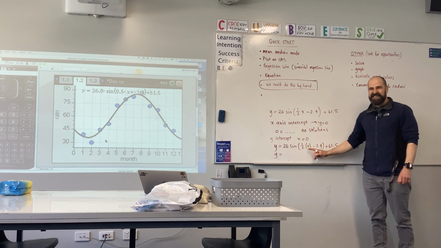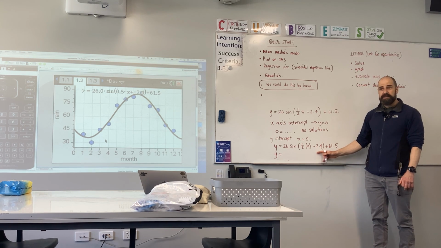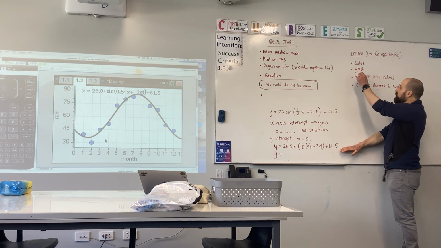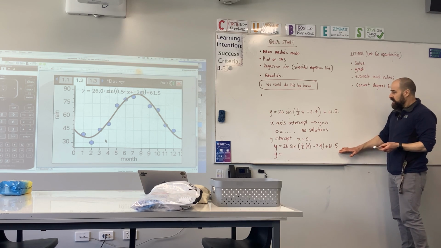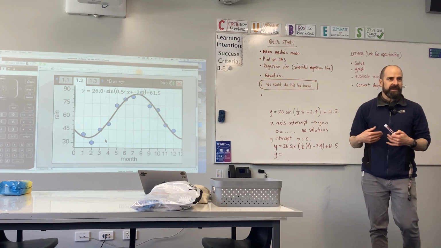Is it going to be an exact value? It's not one of those pi on 1 something that we know. So we can't do that by hand. We still have to type it into the calculator. But we've written this. We're showing a skill. If we wanted to, we've got our equation, we've got the graph on our calculator.